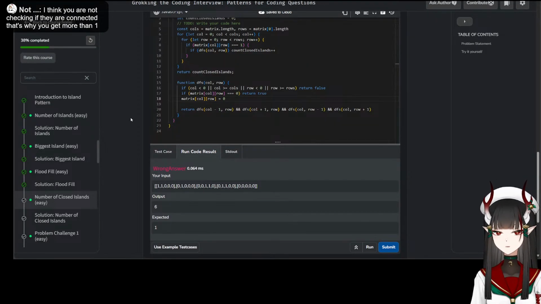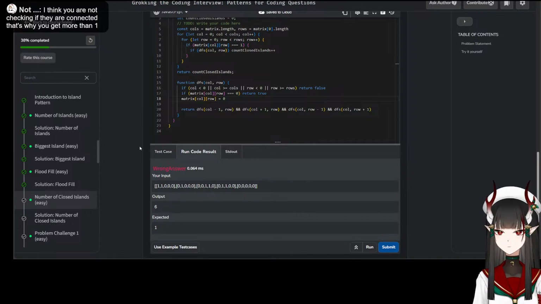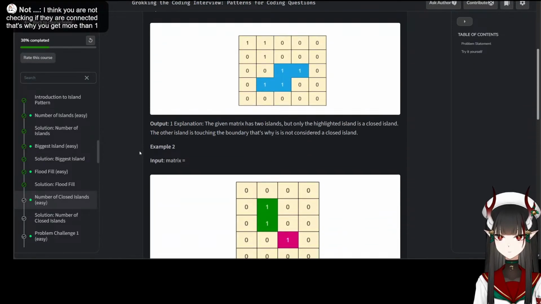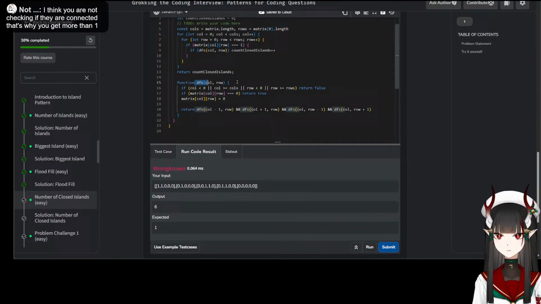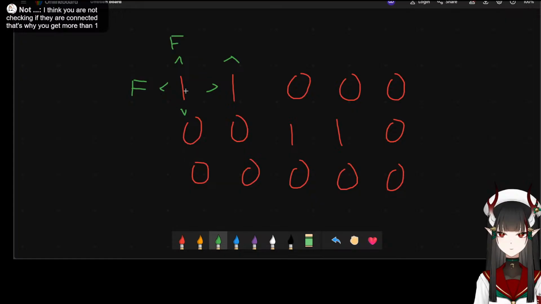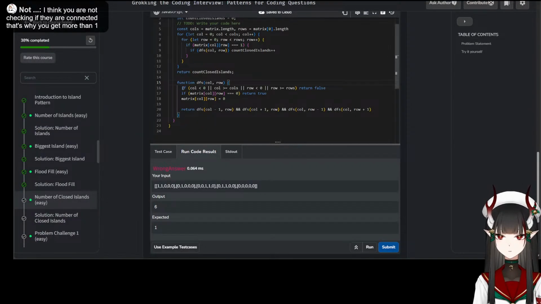Wait, I feel like this is so easy. Why am I messing up this? I'm not checking if they are connected. Because that first search is gonna search for, if it's connected, it's gonna search for entirely every single land that's connected. So I think this only does that.